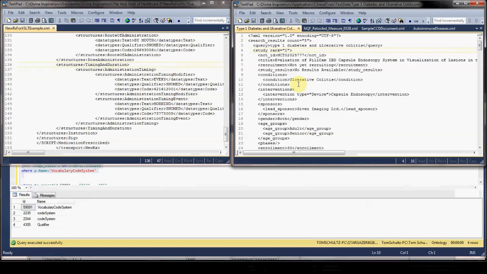And what it does is the following. You pass in a string such as ulcerative colitis, and what it returns is a set of vocabularies and corresponding vocabulary codes that meet this definition here. It also returns these CUI values that I talked about earlier. So in the example I gave before of diabetes having a CUI value 5, 6, 7, 8, you would see that returned from natural language processing.